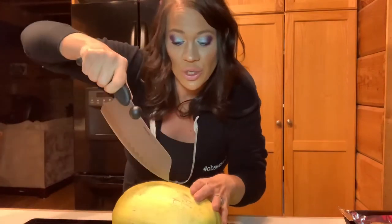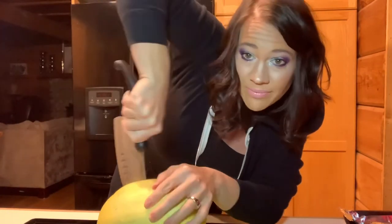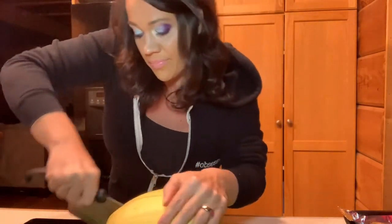The hardest part about spaghetti squash is cutting it, so please be careful. These things are a booger to cut. Get a sharp knife — I like to use one of these big giant ones — and keep your fingers back. You're going to basically pierce it, work it in a little bit, and then come down. Then spin it around, work it in and come down the other side.